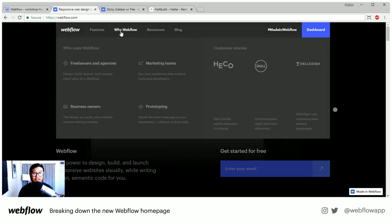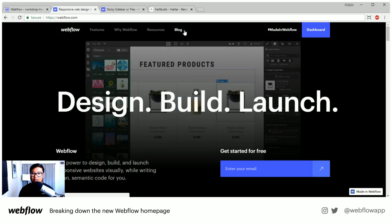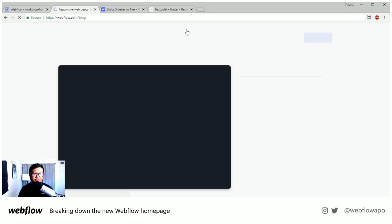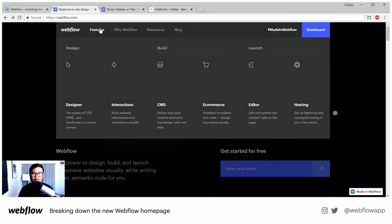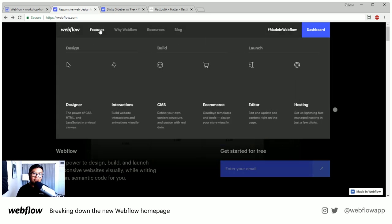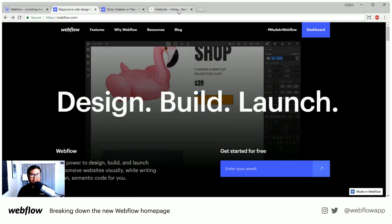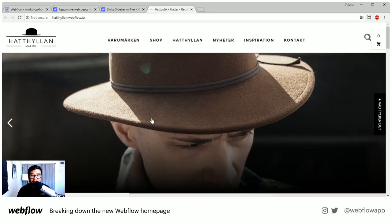Now, you may think, okay, why don't you do that on Webflow? Maybe we should do that with these, or maybe the blog should have an icon that shows that you're linking over to another page, because it's a completely different site. But yeah, if you start a pattern, then people will be like, okay, so this has a drop down, so that means the rest should have a drop down, but this one doesn't. So yeah, maybe I can tell that to the team. But here, just have a down arrow. Okay, I'm done.